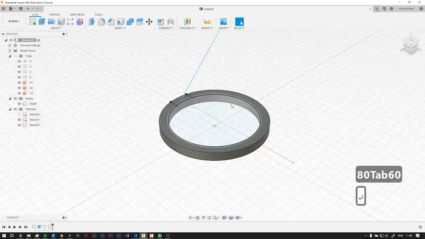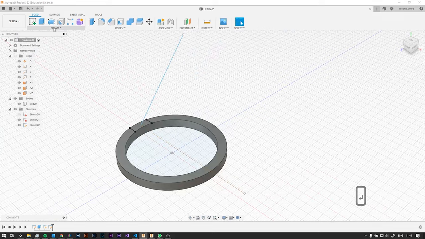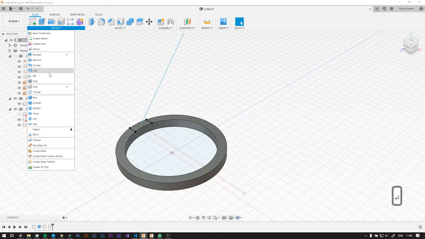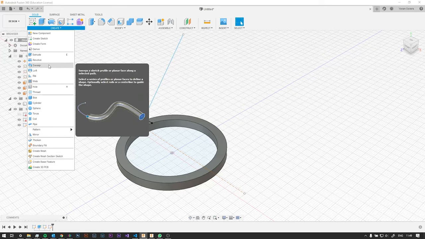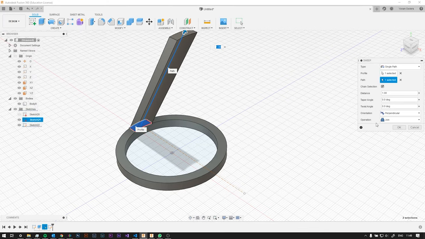So now that we've done all that, we can finally go over to extruding. For this, you want to go into the toolbar on top, and instead of the extrude tool we normally use, you want to hit the drop-down menu and look for the sweep feature. Once you have this open, you can click on the base you want to extrude, and then click on the select path button on the tool, and select the path you want it to follow.